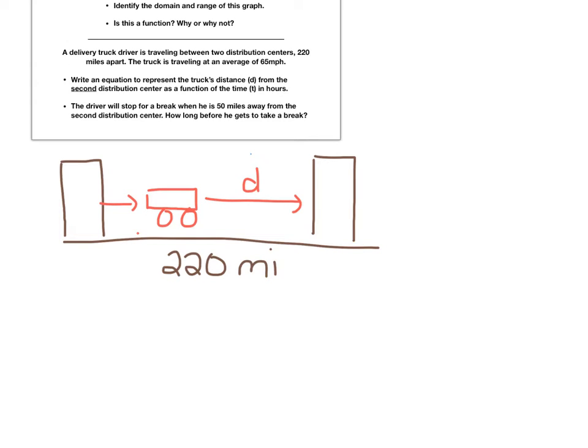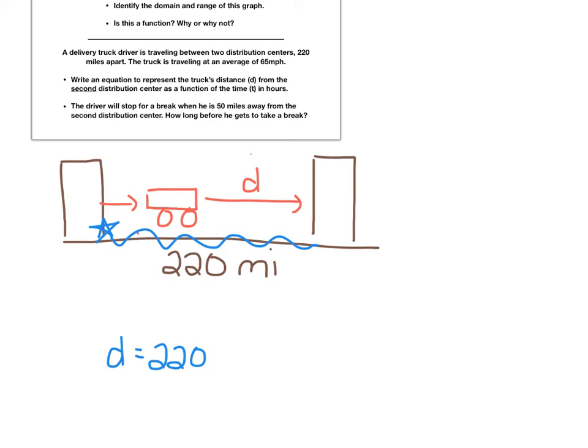So as far as my equation goes, I know this is kind of hard to think about. This doesn't match the format of some of our other questions. But when we first leave the distribution center, when our truck is about to pull out of the driveway right here, I can say that my distance, my D value, would be 220. Okay, so again, if I am pulling out of the driveway right here, I have 220 miles before I get to that other distribution center.